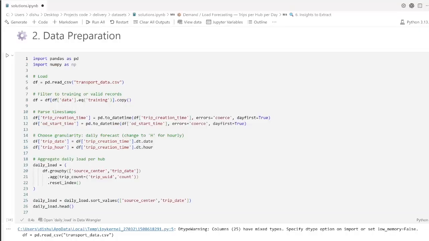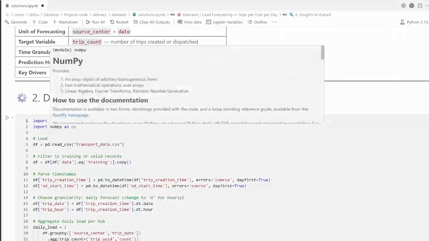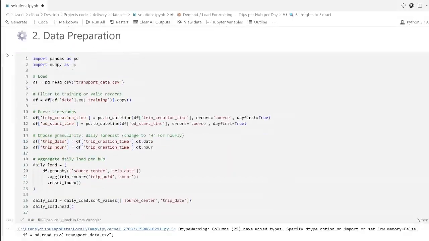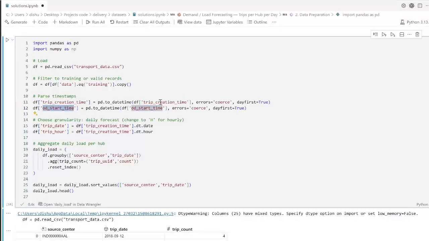So for this, in the data preparation, there's not much we are doing because this is time series analysis and it autocorrelates. We are focusing most of our attention on the trip count, but we have to make sure that all the time dependent features are in a datetime format, and trip date is put into date as well as hour format, trip hour.